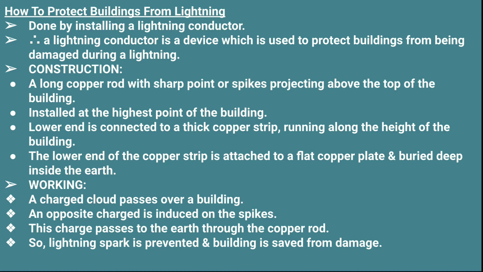Now, how is it constructed? It is a long copper rod with sharp points and spikes projecting above the top of the building. It is installed at the highest point of the building. It is like a trishul, which we see in the hands of the goddess Durga or Shakti. It looks almost like that.